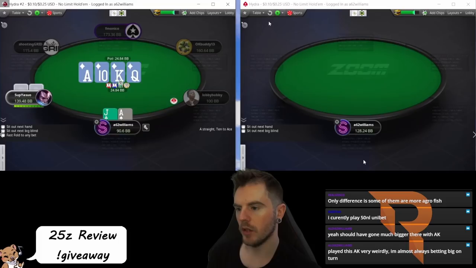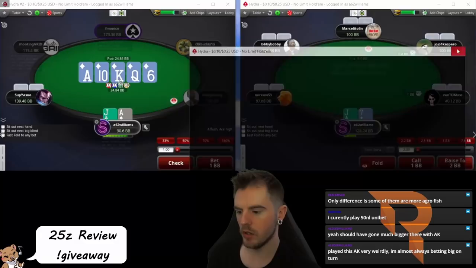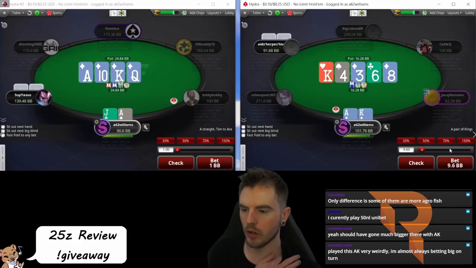So let's have a look what villain had. Sevens, and he's a station. So yeah, I tag him as a station there. I'd also might note that he just check called three streets. But on the turn with hands like sevens or fives or like four or five suited, he's going to call a lot more than four big blinds, right?